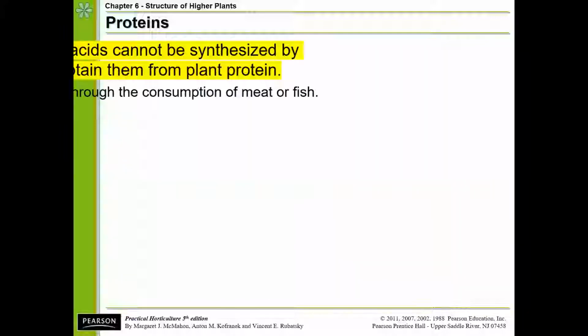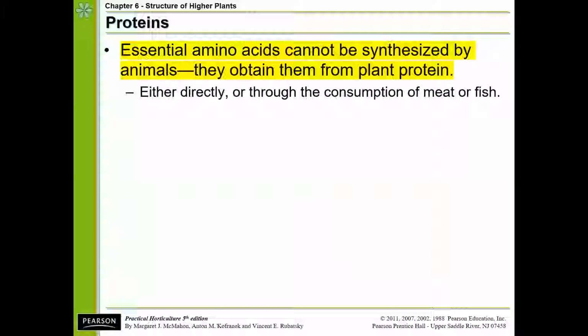Of course, these essential amino acids cannot be synthesized by animals. They can only be synthesized by plants, and so an animal has to obtain them at least initially from plant protein. Of course, as you know, we have carnivorous animals out there that do not eat any plant matter, but they eat an organism that ate the plant matter. So again, they are getting those essential amino acids in the form of proteins at some point from plants, whether that's direct or indirect.